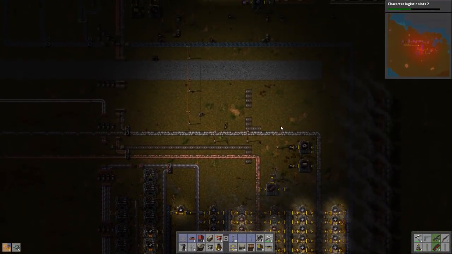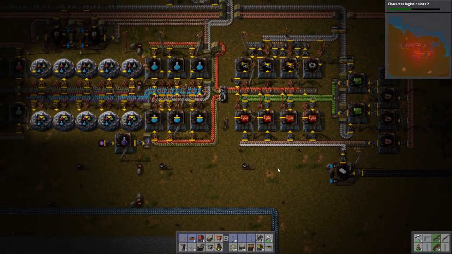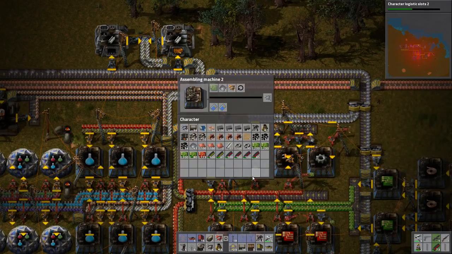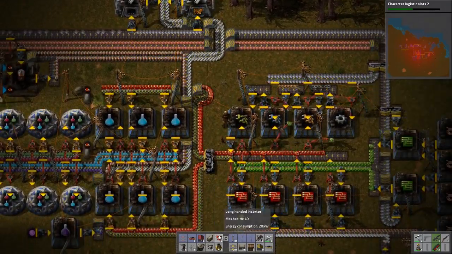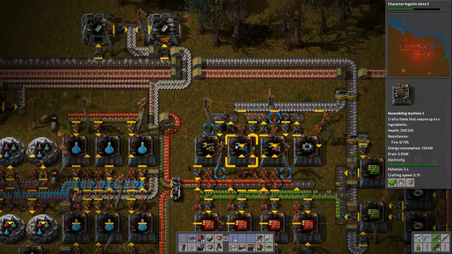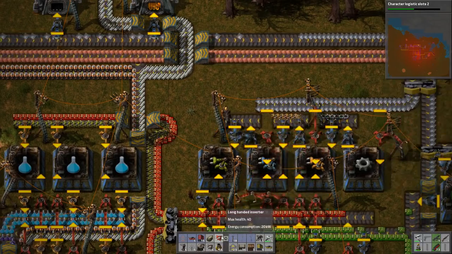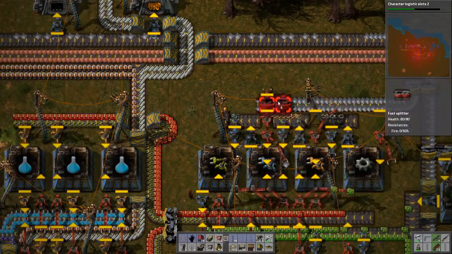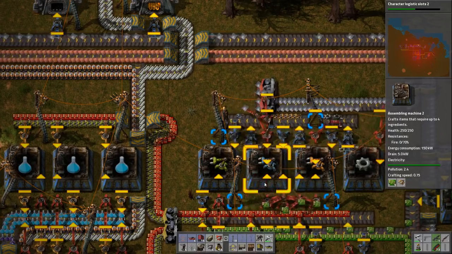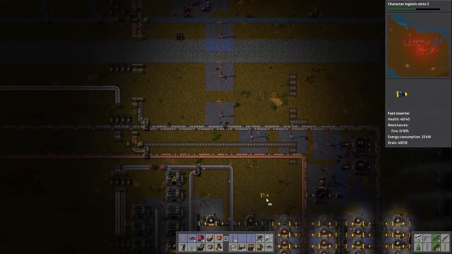Fast inserters, etc, etc. Let's go and see if we can pick up any inserters from up here. Yep. Oh, this is taking so long. Okay. Now it's iron that's taking so long. There we go. That's a bit quicker. I can use this to pick up some fast inserters instead of building them by myself.